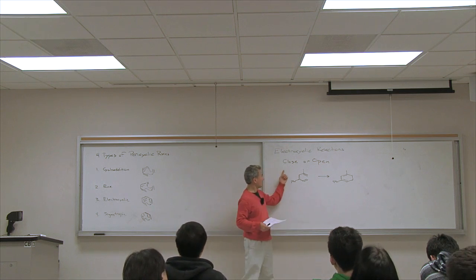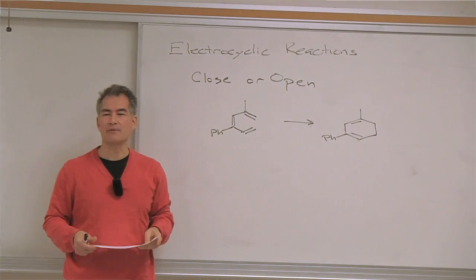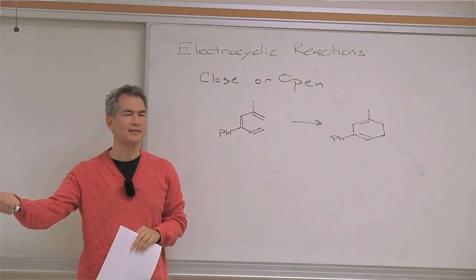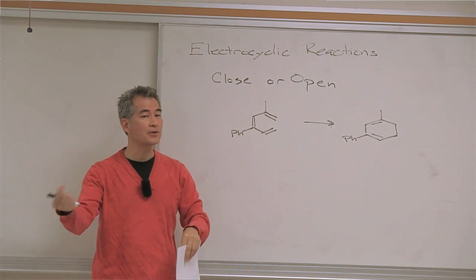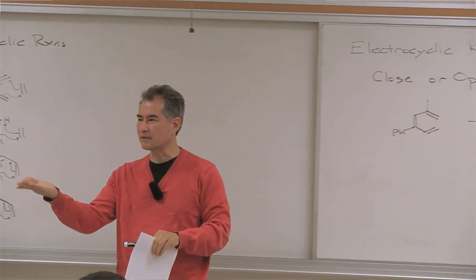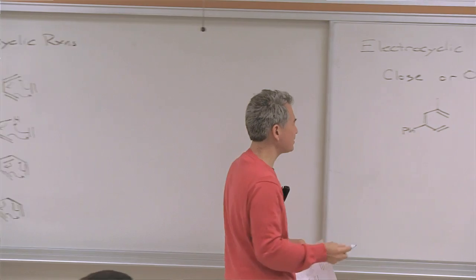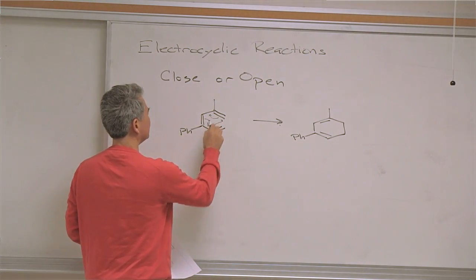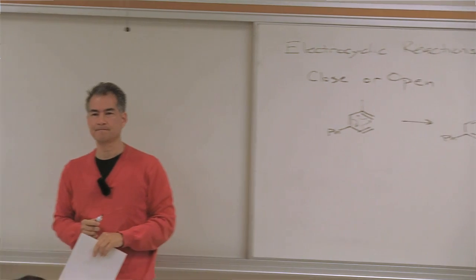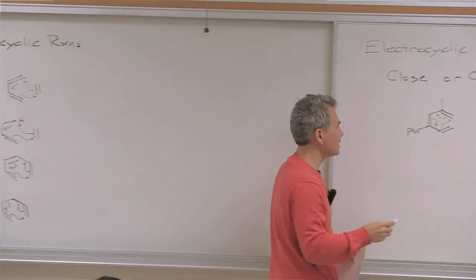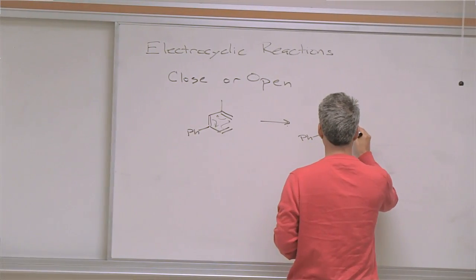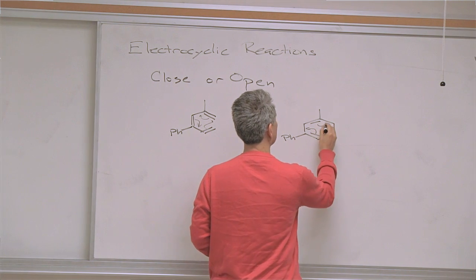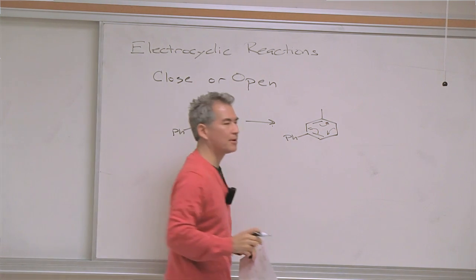So one issue that you need to address with electrocyclic reactions is what's favored. Are you going to close a ring or are you going to open a ring? And all we have to do is reverse the arrows and you can explain either way. So if I take these electrons and attack here, I can make a ring. And if I do it the other way, I can break the ring, just by reversing the arrows that I push.